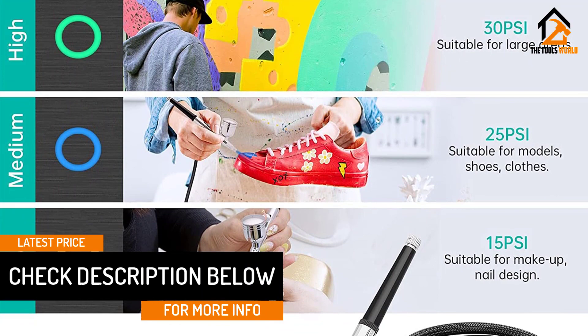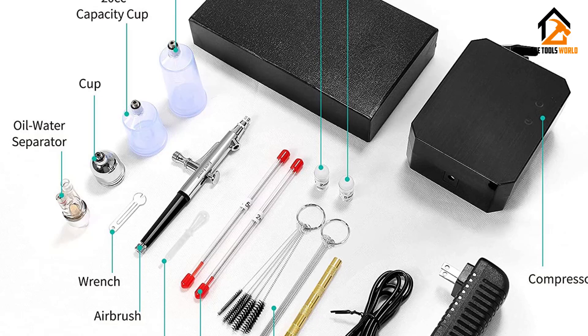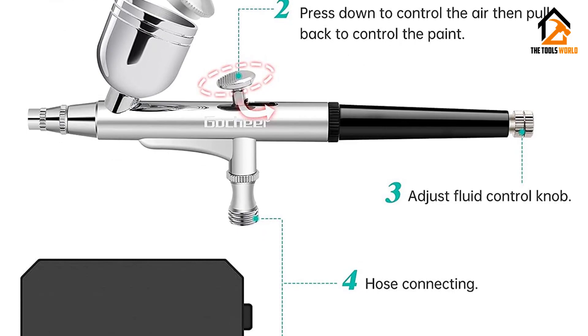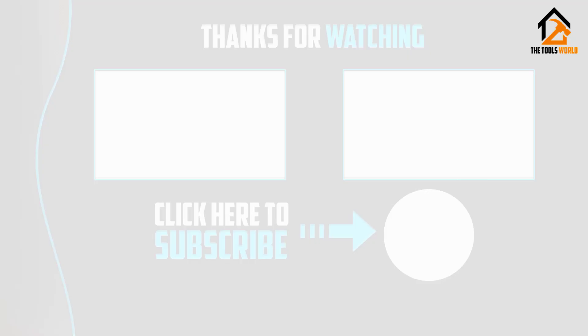The compression has double action so you can control fluid, air, and pigment volume. The 0.5 mm and 0.2 mm nozzles help you get a versatile finish and detailed spray, great for a two-inch wide background spray. It includes an air pump with advanced technology for a gorgeous, wear-resistant outlook. Whether you're a professional or newcomer, you can master this technique within a few practices. It is ideal for painting, model coloring, nail design, tattoos, cake decoration, art drawing, and makeup.